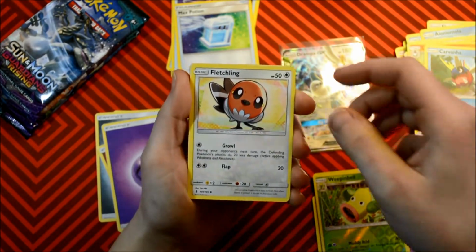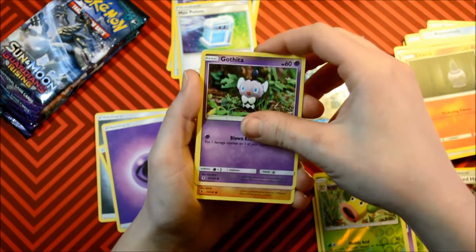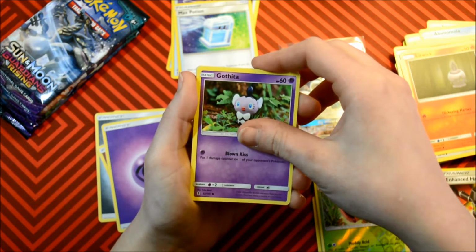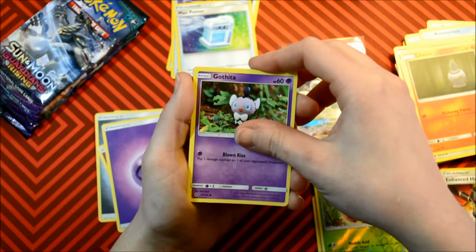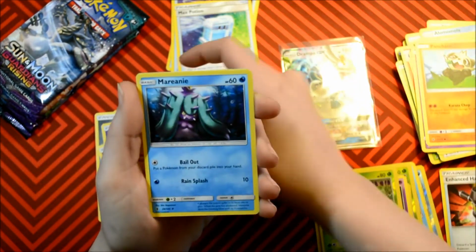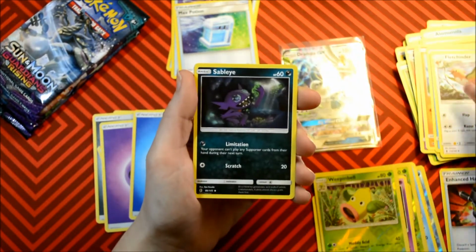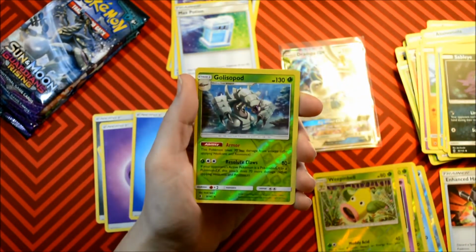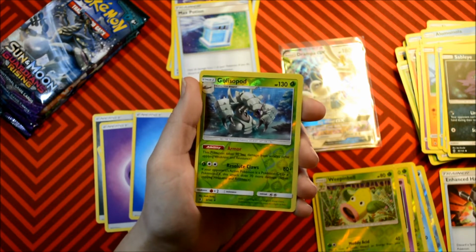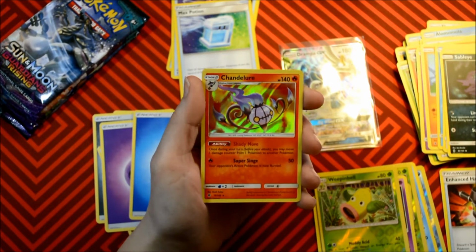Fletchling. Litwick. Gothita. You always say Gothica. It's not Gothica. How do you say it? There's no C anywhere. Gothita? There you go. Pancham. Water energy. Sableye? Reverse Golisopod? Sure, I don't know how to say it. And a Holo Chandelure. We have like four of these.